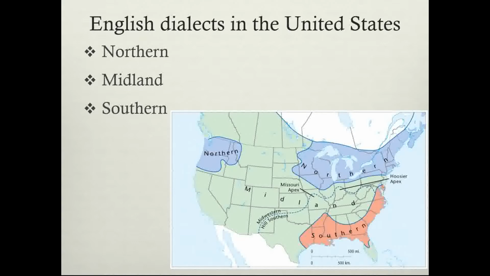So for English dialects in the United States, we have at least 3 and sometimes up to 8, depending on how you are counting them. Most of them developed in the early years before the American Revolution and have since spread out and made some adaptations. Our first people coming here from England came from the south of England, especially London, so our first settlements probably had that kind of dialect.